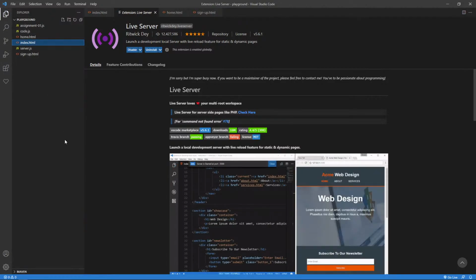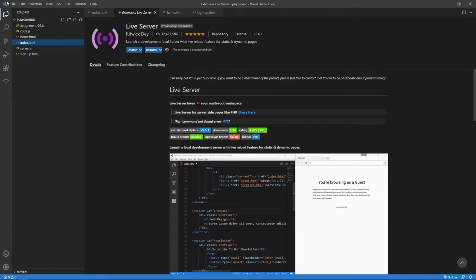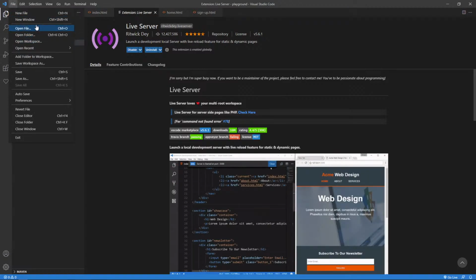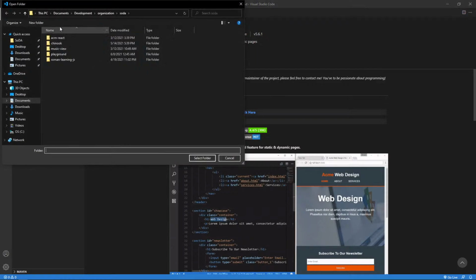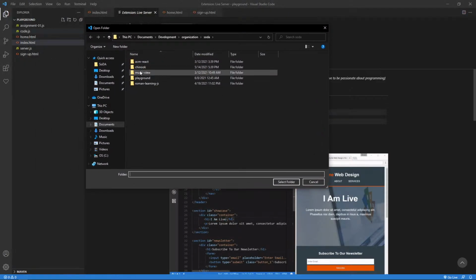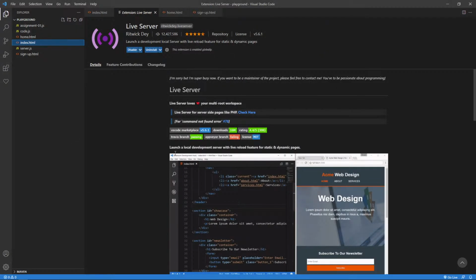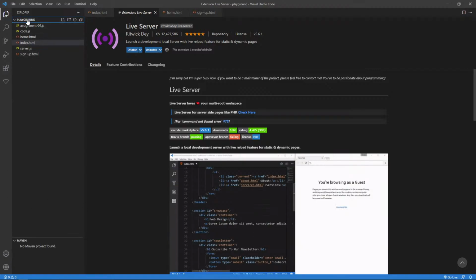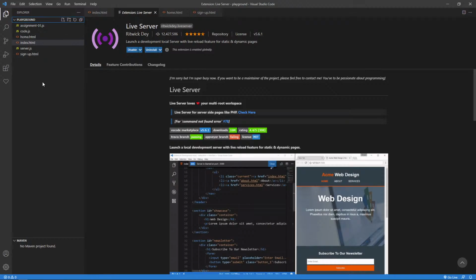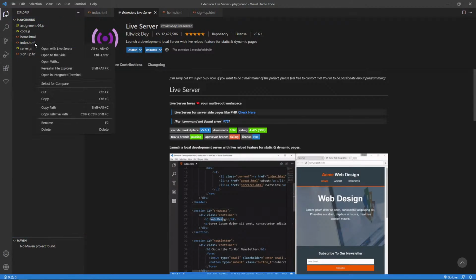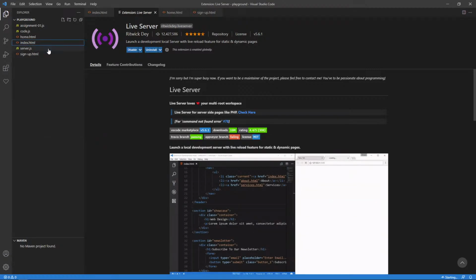Jimbo had a problem where he had the file there but he couldn't open up the live server. The reason was that we need to make sure we open our project from a folder. So you click on open folder and navigate to wherever you're going to have your code. Here I just have one called playground. I hit select folder and it opens up like this, your folder and then all the files. With live server, right click any HTML file and say open with live server. So I'll do that with this index.html and let's see what I built here.